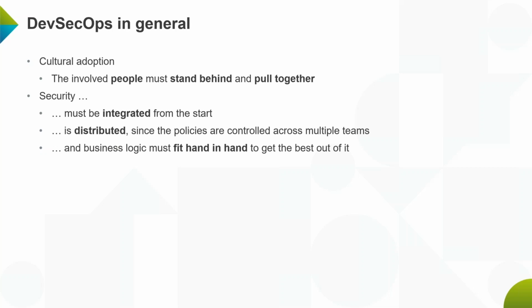Security should be integrated from the start, and we will see security itself. So the policies are distributed and controlled across multiple teams. That might also change the responsibilities and what kind of work the different teams might accomplish. And to get the best out of it, it should fit hand in hand.